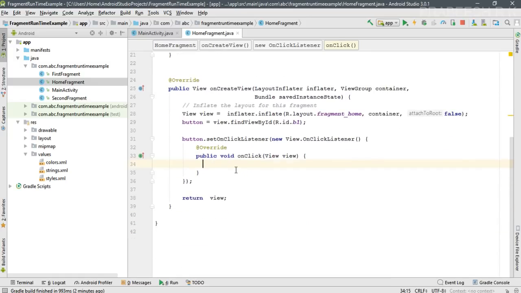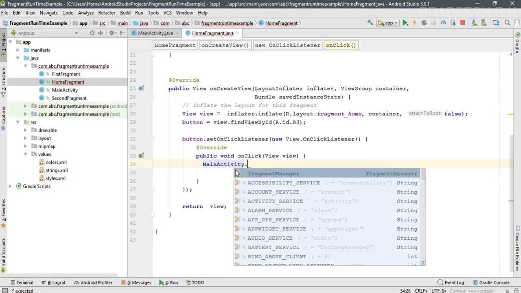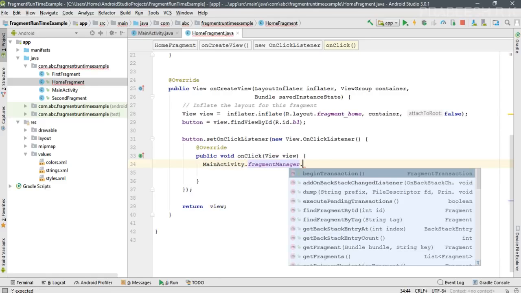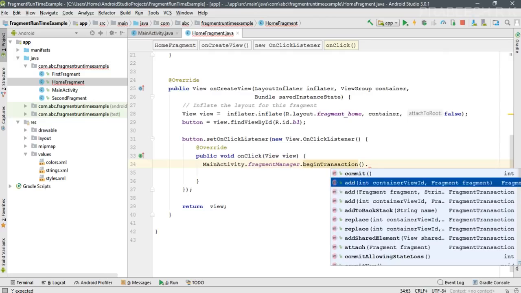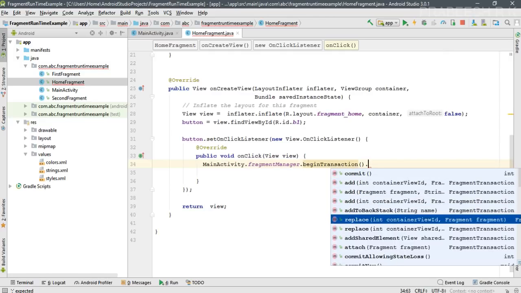From this method, we can replace the home fragment with the first fragment. So here we need the fragment manager object. So we can call the main activity dot fragment manager dot begin transaction. Here instead of add method, you have to call the replace method.